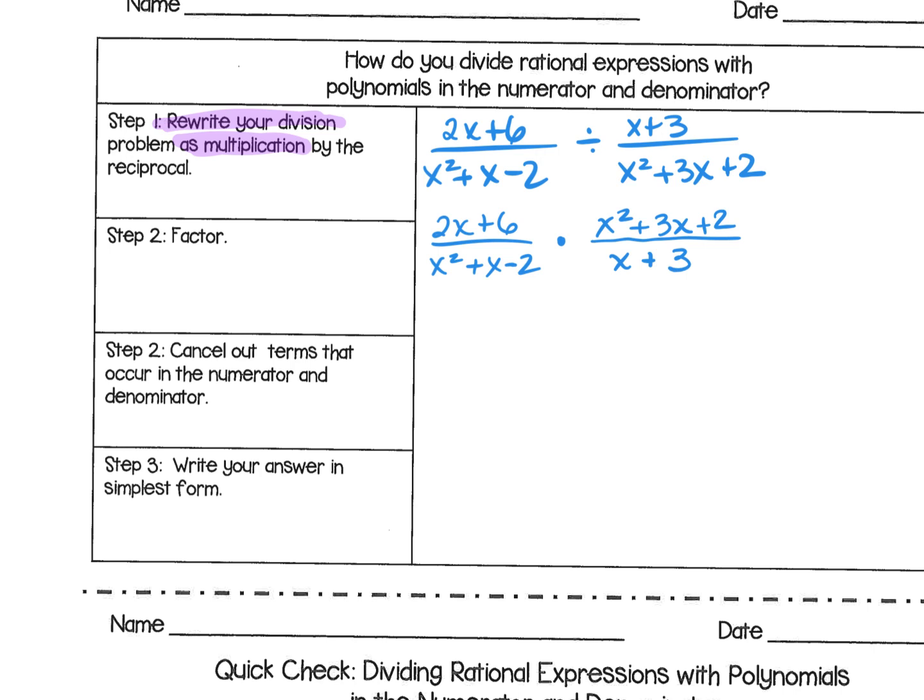Now we can factor. So what can I factor out of 2x plus 6? A 2. What am I left with? 2 times what? Good. All right. What can I factor x squared plus x minus 2 into? Sometimes it's easier to sit over here and go, all right, if I have negative 2 here and 1 here, what multiplies to give me negative 2 but adds up to 1? Positive 2 and negative 1, right? Multiply those two, you get negative 2. Add those two, you get 1. So this becomes (x plus 2)(x minus 1).